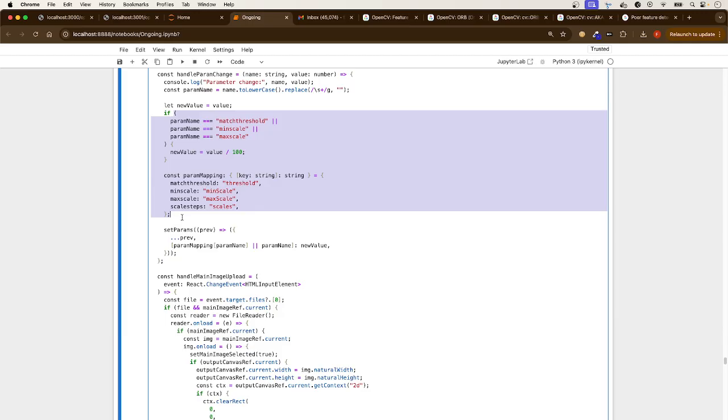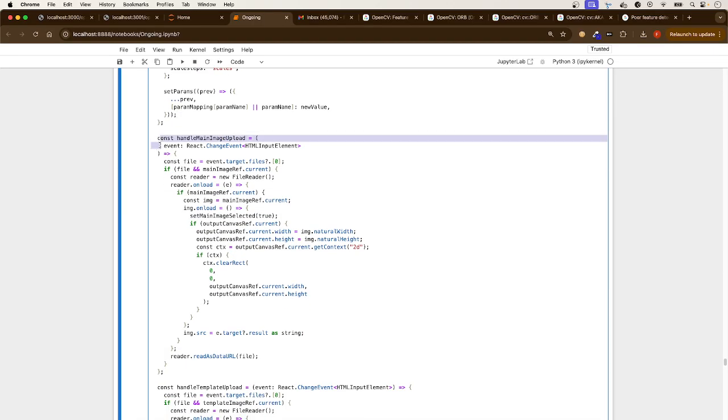This is parameters mapping. Basically, it's changing the name from UI control names to parameter names. That's what's going on here. You see the UI control name to parameter name.